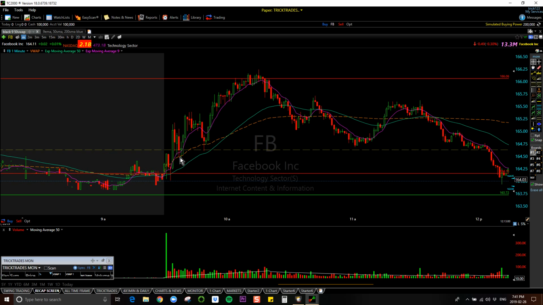So I missed these longs, even though I was calling it out, because I'm on vacation and I'm working a new kind of setup. So I was kind of fumbling around in the morning, but that's all right. We all have those days. Some members did take that long trade, but I was just patient. I have no problems just sitting back and waiting.